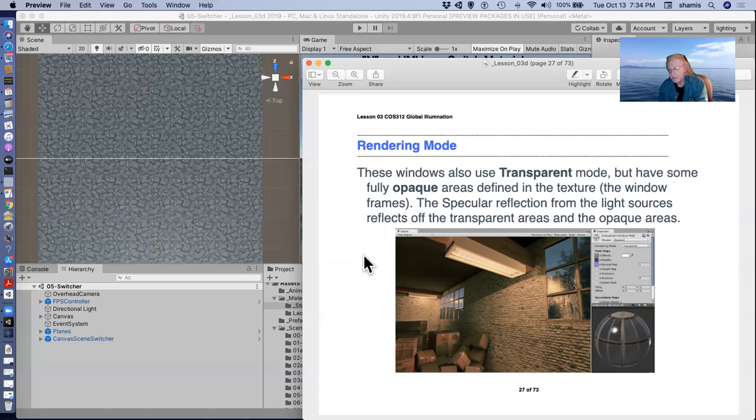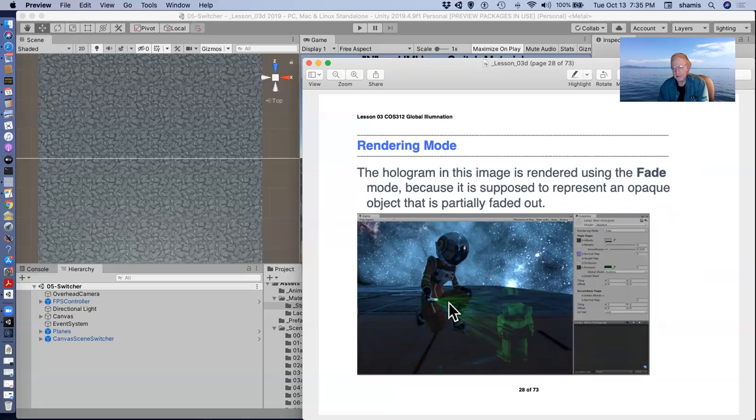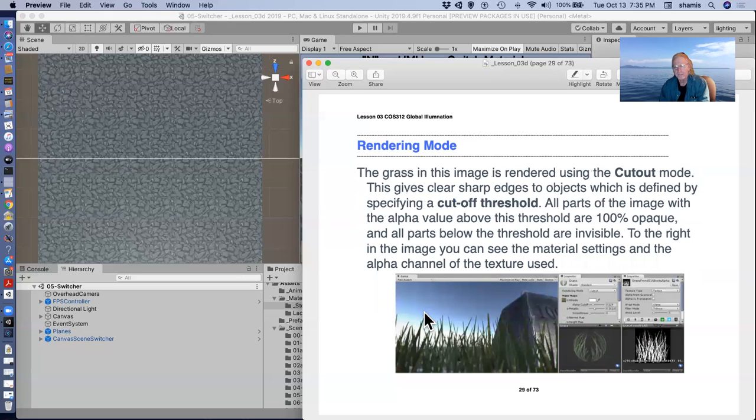The windows actually have a combination of opaque and transparent areas that are specified by the albedo values having 0 to 1 in the alpha channel that lets us make parts of our object opaque and parts transparent. A hologram, we might use the fade example to make it fade away. The cutout is used for sharp edges.